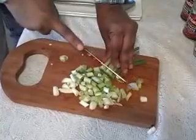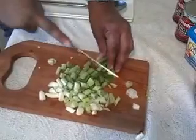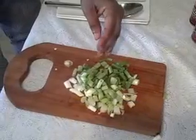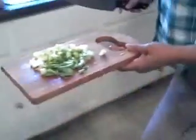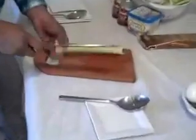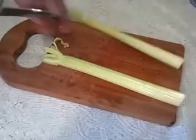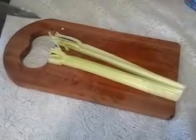So I'm giving everything a nice coarse chop today. A little bit on the tablecloth, but that's all part of cooking. Okay, so now just get these out the way. And I will add the green onion into the recipe. And then celery. Take a couple of stalks and just usually slice them in half. And the leaves.